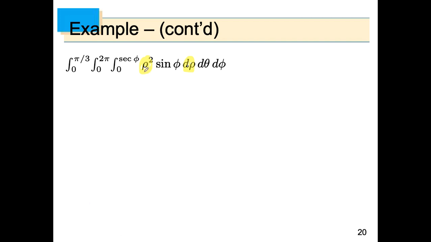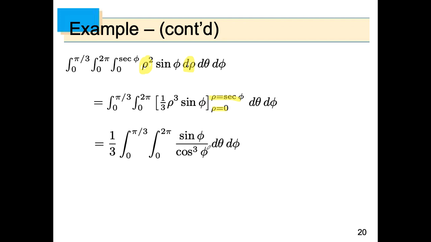So the antiderivative of rho squared is super easy. That's just 1/3 rho cubed. But notice again, my limits of integration are from 0 to something in terms of phi. So simply plugging this in, I'm going to get secant cubed phi. And again, you can ignore the 0 in this case, like we've noticed in times past. I just went ahead and cleaned it up a little bit. You can pause the video here and see how I got from here to here. All I did was put secant phi into the denominator, turning it into cosine cubed phi.